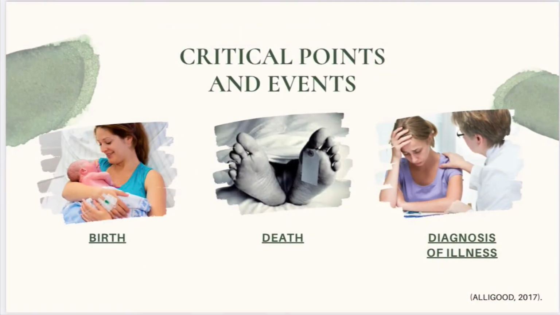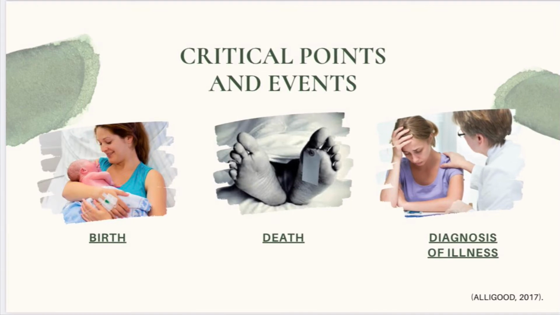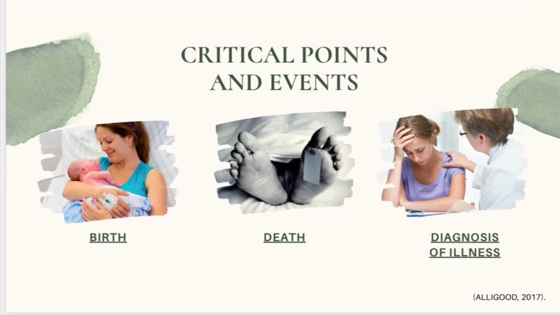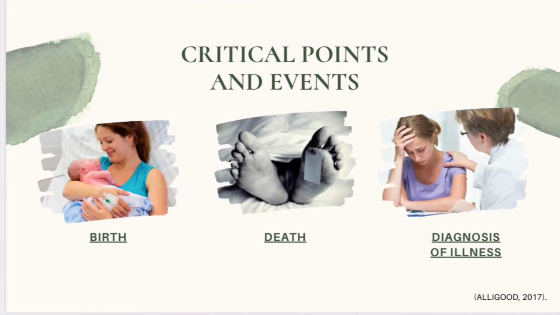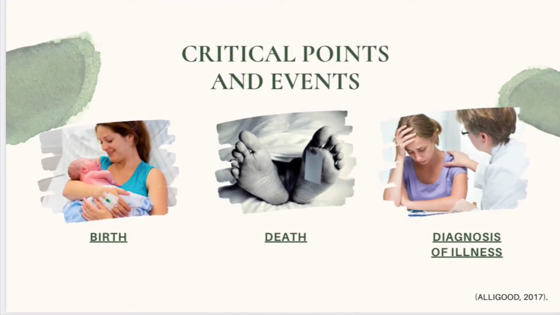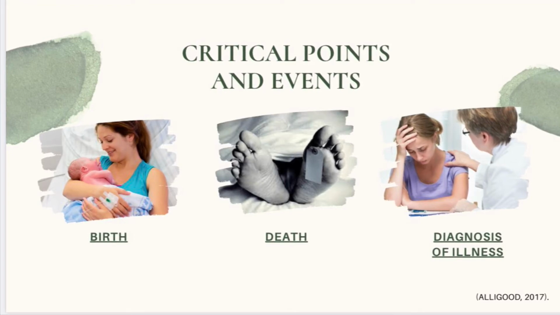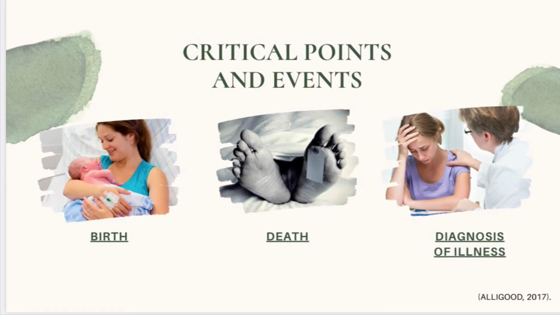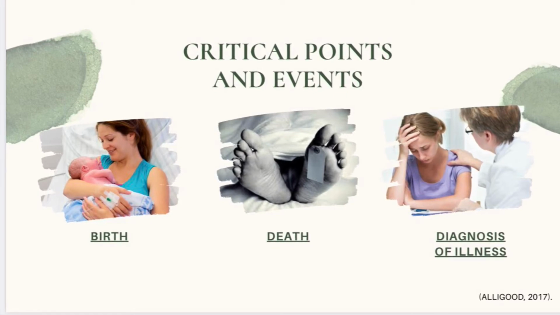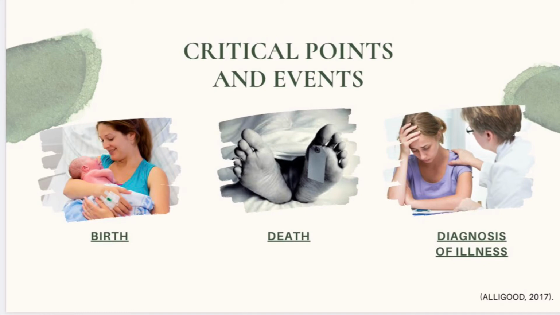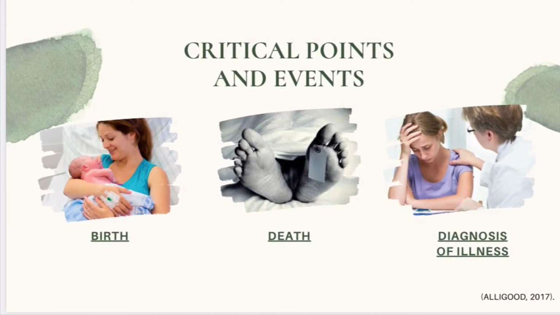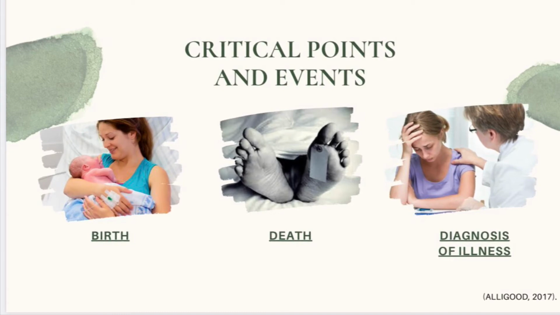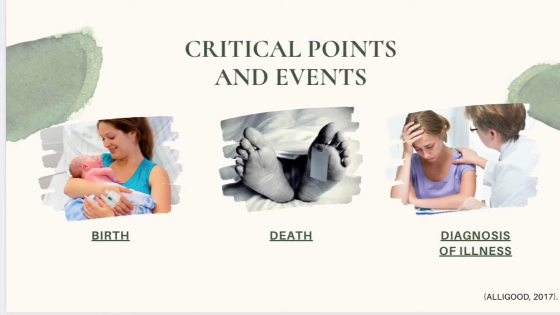Finally, critical points and events are occurrences in life that are distinct or are a marker for change. Transitions in life usually, but not always, have specific markers or points that catalyze a transition period. The textbook gives the examples of birth, death, cessation of menstruation, or the diagnosis of an illness. The birth of a child is a critical point where the life of a person begins and parenthood also starts. Death, in contrast, marks the ending of a life and can be a catalyst for a life transition for those who are close to the individual.